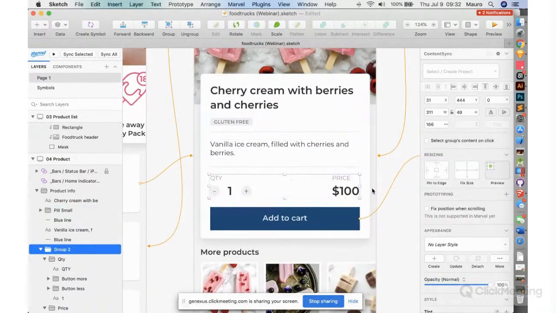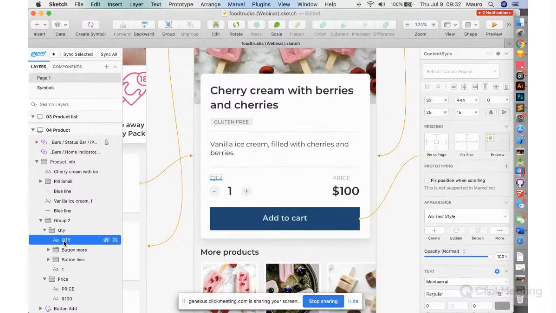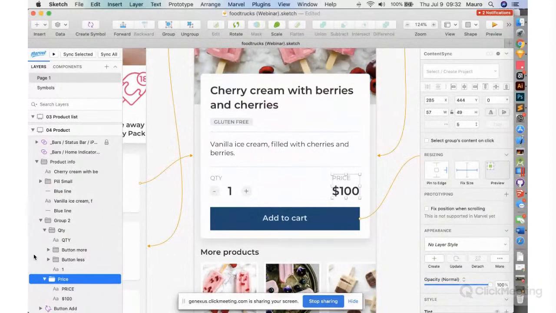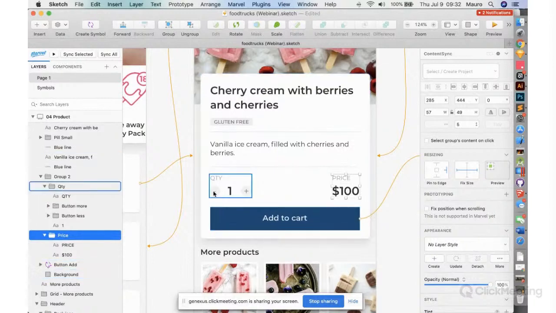Try to keep this in a folder, like everything. Then another folder for that part. Another folder for that part. Here, for example, another folder for that part. So the idea is that you can structure the information.